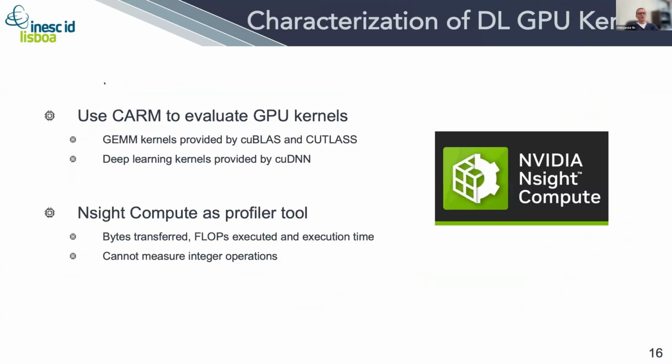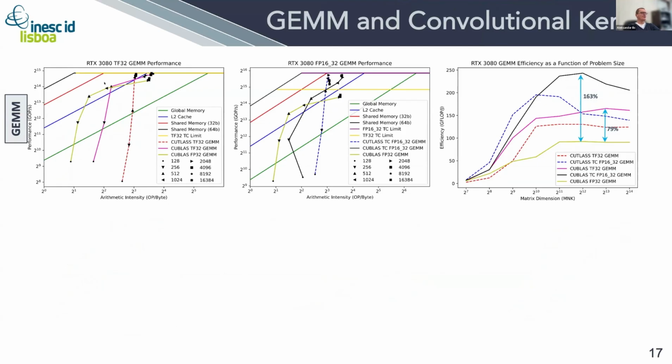So how we actually use the tool afterwards is that we try to profile certain GPU kernels. For that, we focus on the ones that are the fanciest nowadays, which is using cuBLAS and CUTLASS for GEMM kernels, and we also try to profile some convolution kernels from the cuDNN library. So focusing on the GEMM, we try to see what the maximums are and what the impact of different matrix sizes is across different implementations and different precisions. We use cuBLAS on FP32 and TF32, which runs on Tensor cores, and also CUTLASS TF32.